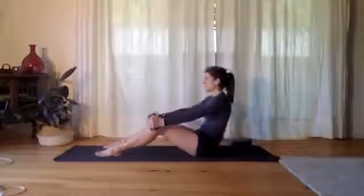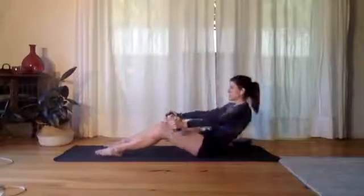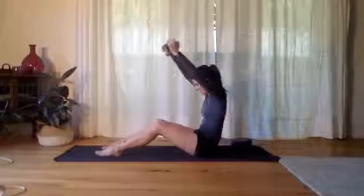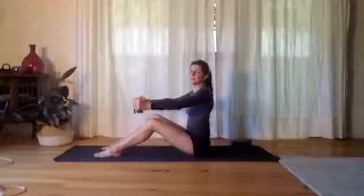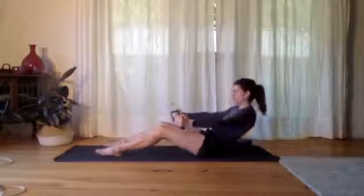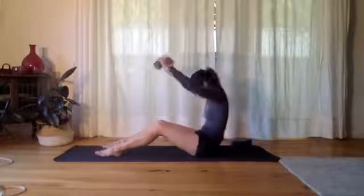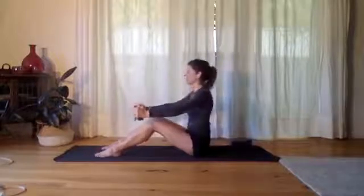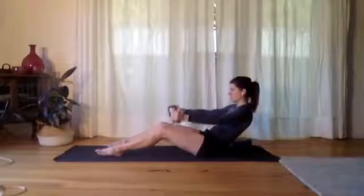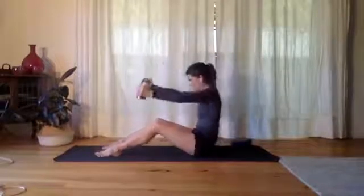We're going to add an overhead reach with our arms. So we'll roll back, hold. Arms go overhead. Keep them overhead as you roll forwards, and then bring them down as you sit up. So we tuck under, rolling back, pause, arms go overhead. You'll feel your tummy work a bit harder at that point, and then we roll forwards and the hands come down. And again, tucking under, hold low, arms go up, and we roll it forwards using the stomach muscles.